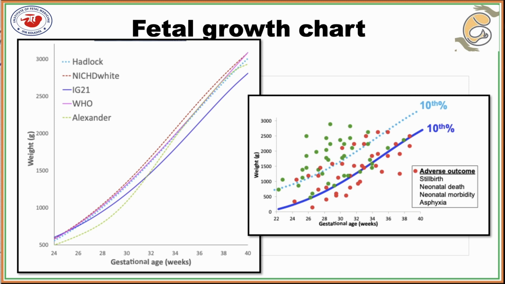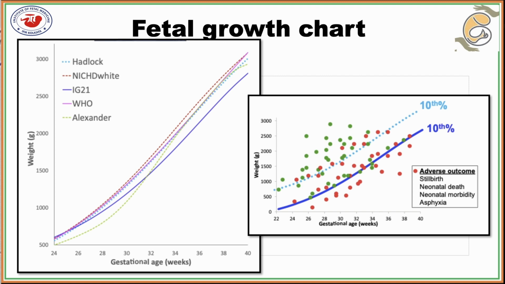Ideally the dotted one should be okay. You're right. This dotted one will pick up more adverse outcomes than this one. This one will, yes, because everything below this we are diagnosing. So we're missing the red dots above this if we're taking the lower one. If we are using these dotted ones, we are catching more number of red dots, right? Because we have to see below this, right?